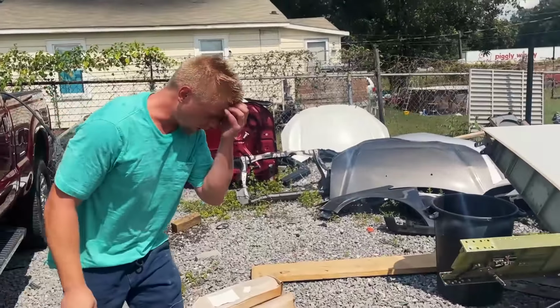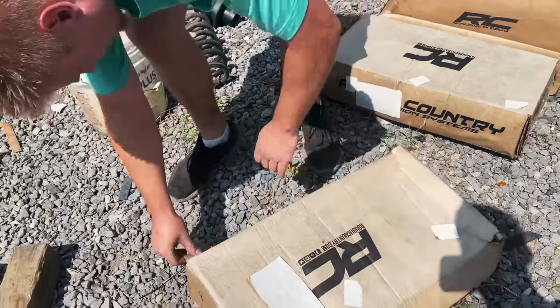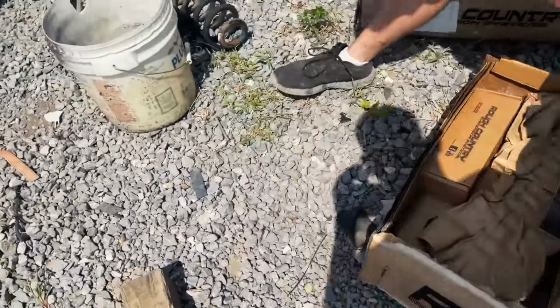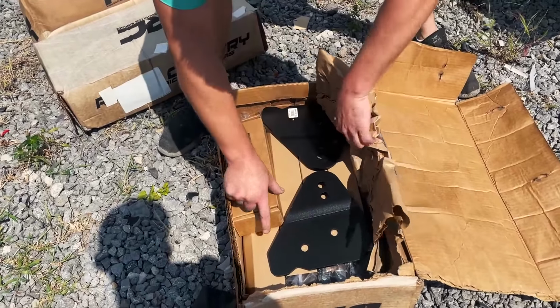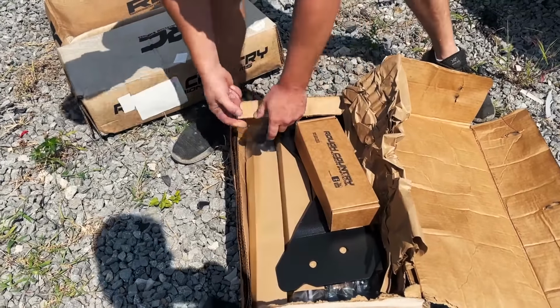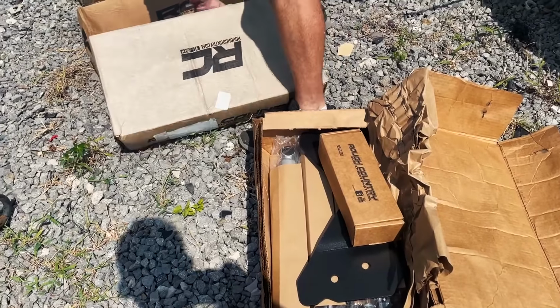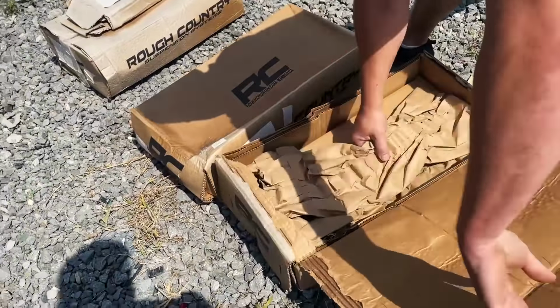All right, so here is our Rough Country lift kit. It's been sitting out here awaiting this day for quite some time. Shocks. Shocks, I don't know if we're gonna use those. We're going to have to save those for the next shot.